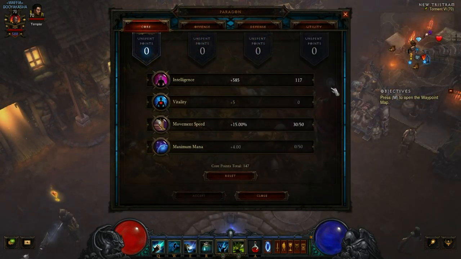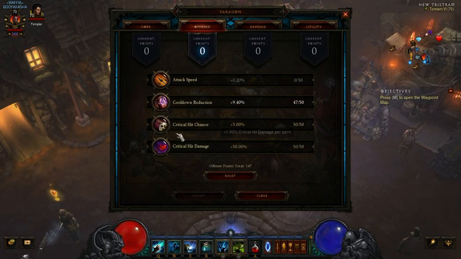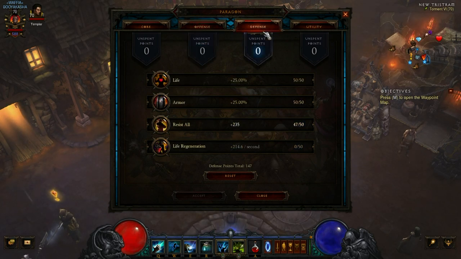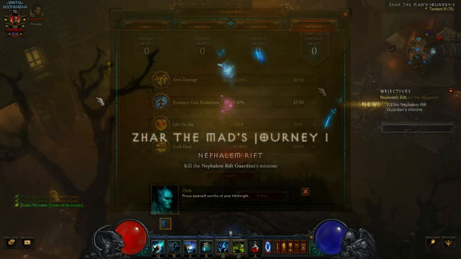As far as Paragon points go, get as much movement speed as you need. I had 10% on my boots, so I needed 15% here, then went intelligence. Offense-wise, crit chance, crit damage, and then cooldown reduction. In most Jade builds, you go cooldown reduction earlier than that, but again, in T6 with the Geom, you really don't need to. Defense-wise, armor percentage, life percentage, all resist. Utility-wise, area damage, and gold find. Gold find for the Boon of the Hoarder, and then resource cost reduction after that, I suppose. Life on hit is really pretty irrelevant. Honestly, most of this doesn't really matter too much for T6 farming.